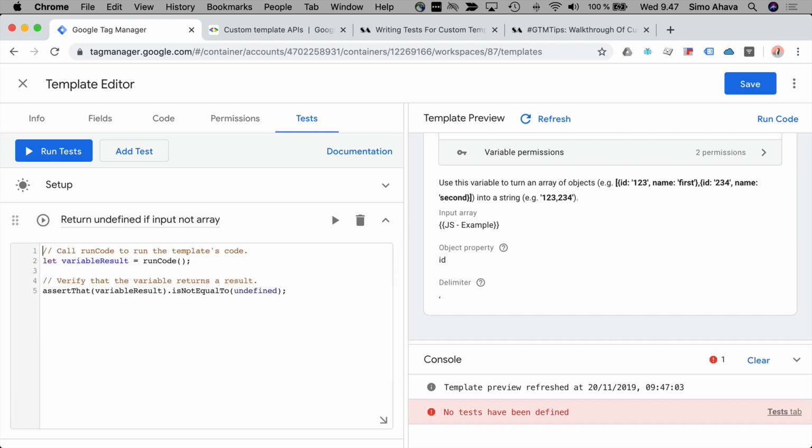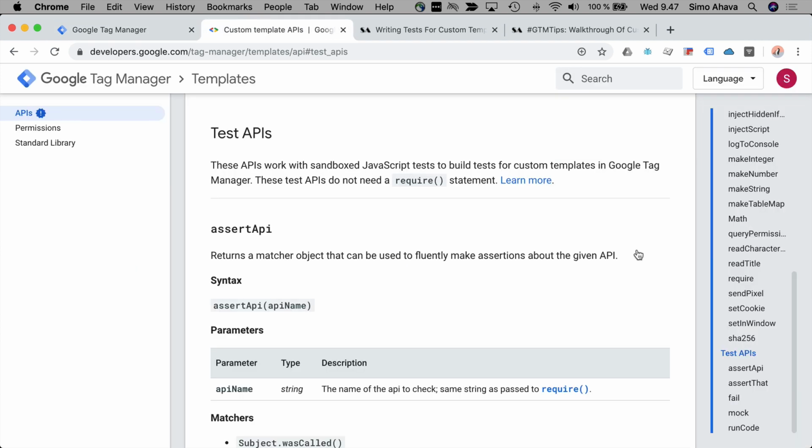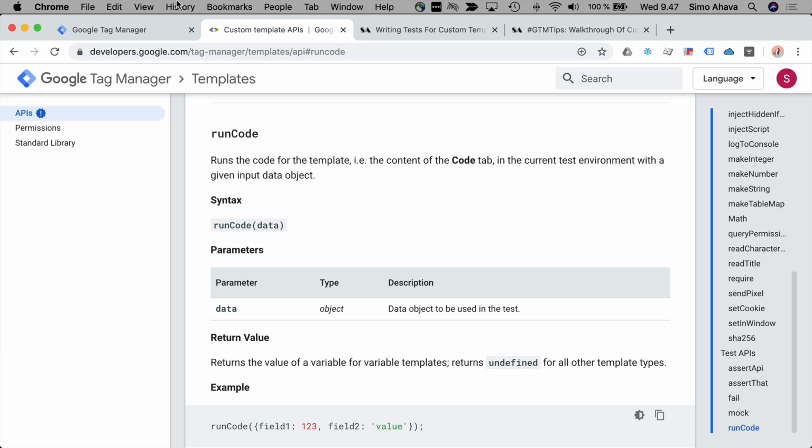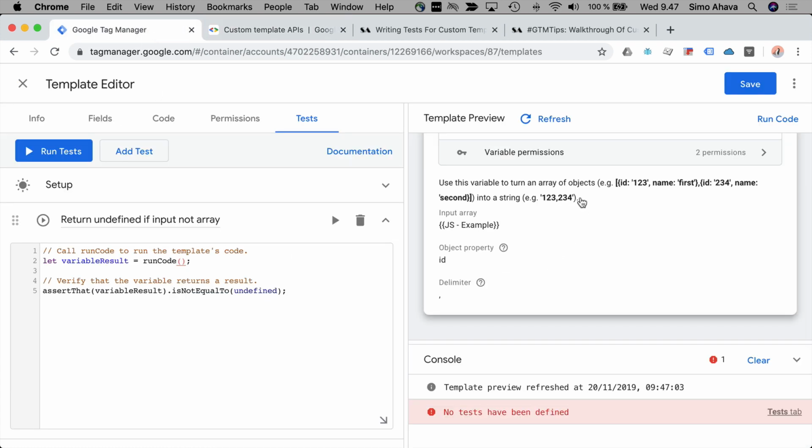So you can see that the test is pre-populated by this code. So here we are invoking the run code API. So the run code API is described here. The run code API basically runs the variable template code, and it takes as an argument an object where each property corresponds to user input.